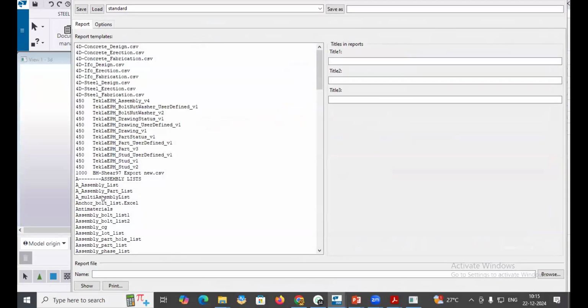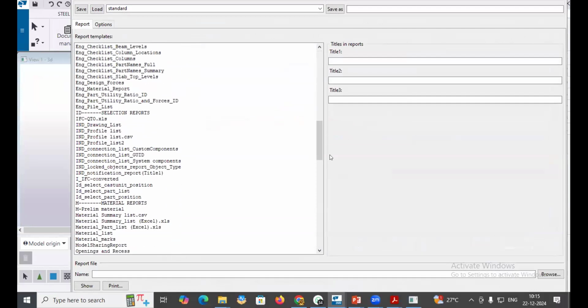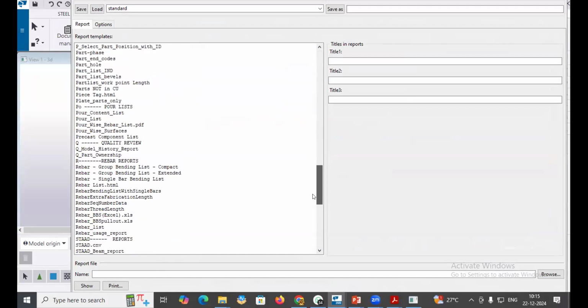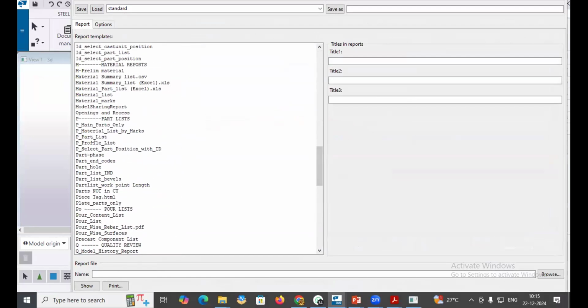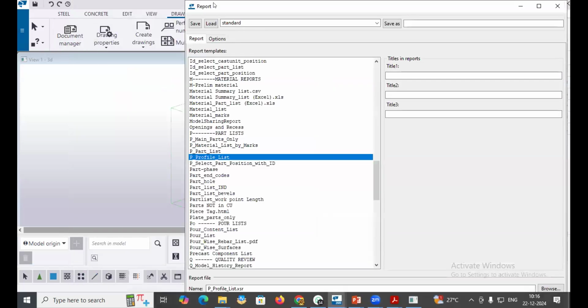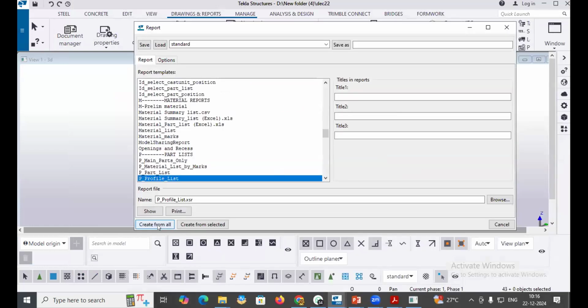Okay. So now I'm just going to take the detail for the profile list. I'm going to give create from all.